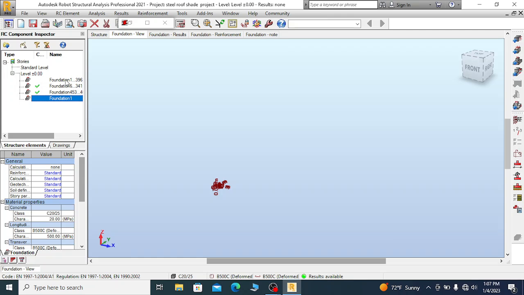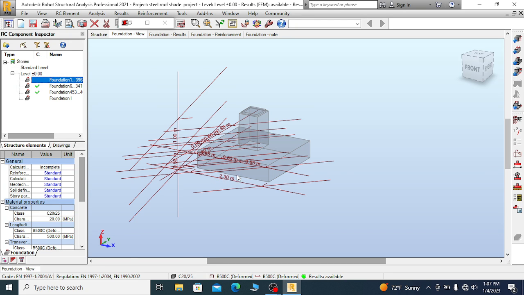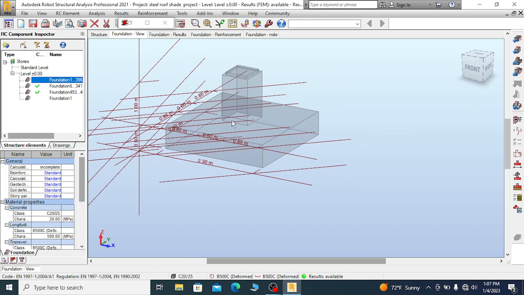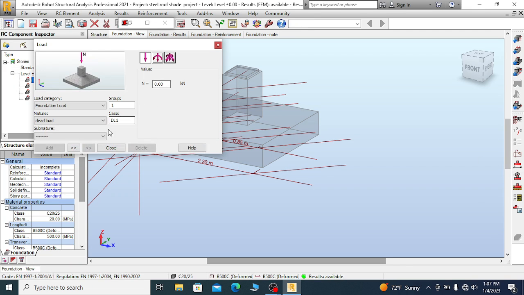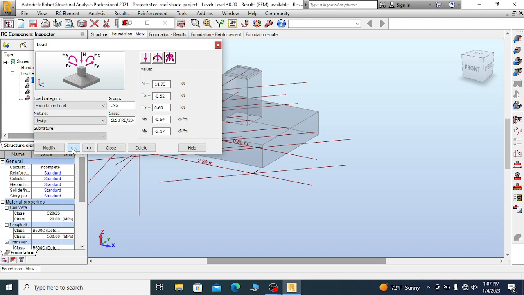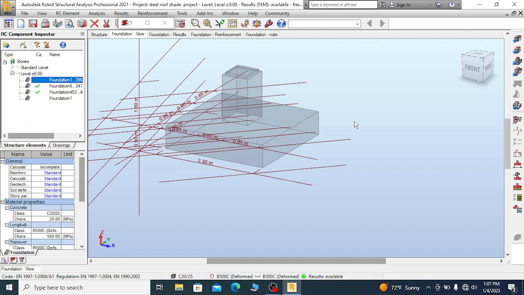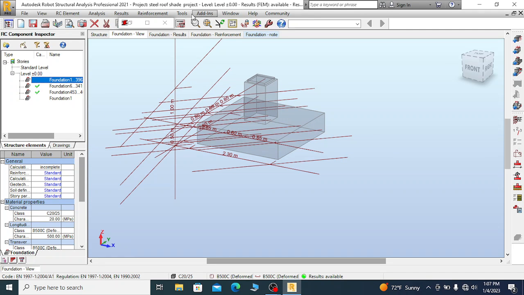Cancel. Okay, just here. This is the load exported to the foundation. Okay, it's good. Just come to here, tools.